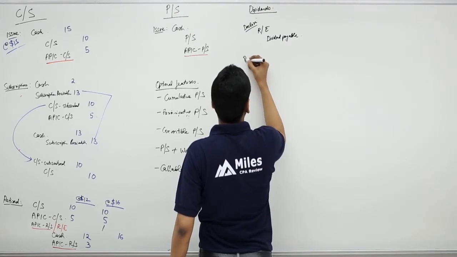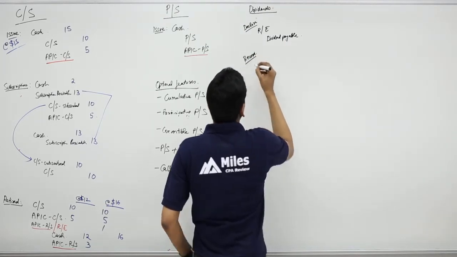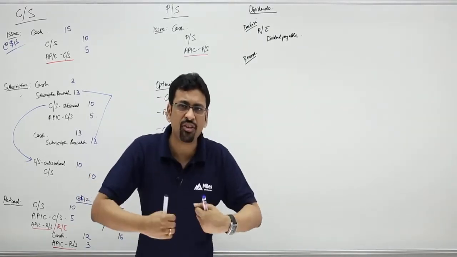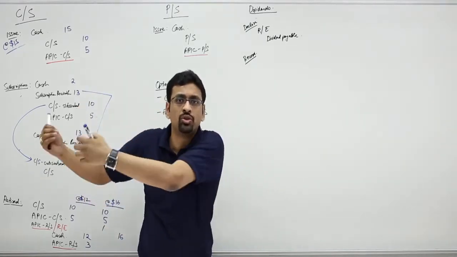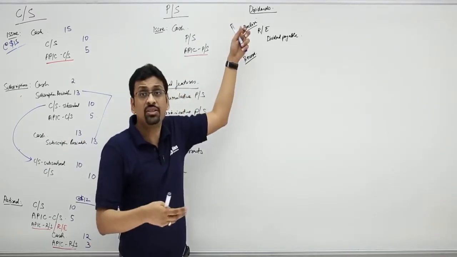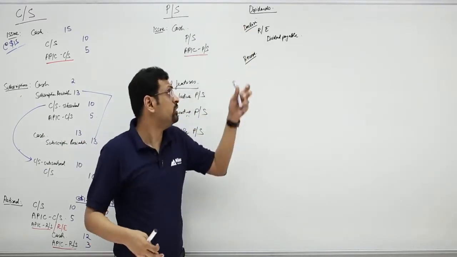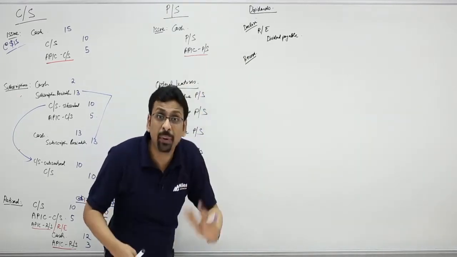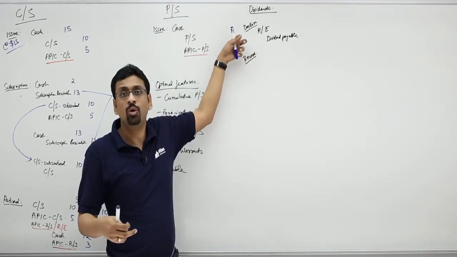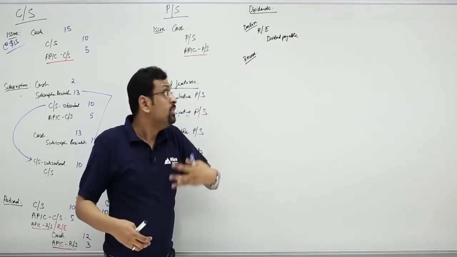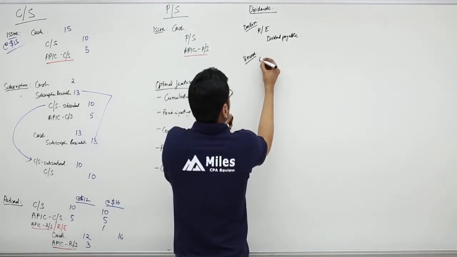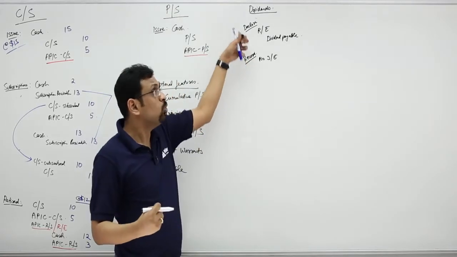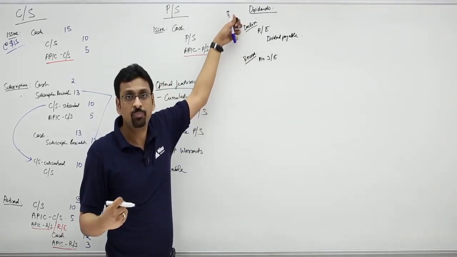Then you have a second date called the record date. Now think about it. Stocks keep changing hands, so on every date you have a different set of stockholders. Now whom do you pay these dividends out to? That's decided on the record date. So all the shareholders as of the record date are paid out these dividends which were declared by the board. So that's the date where no journal entry is passed, but you are looking at the stockholders of the company who will be entitled to receive this dividend.